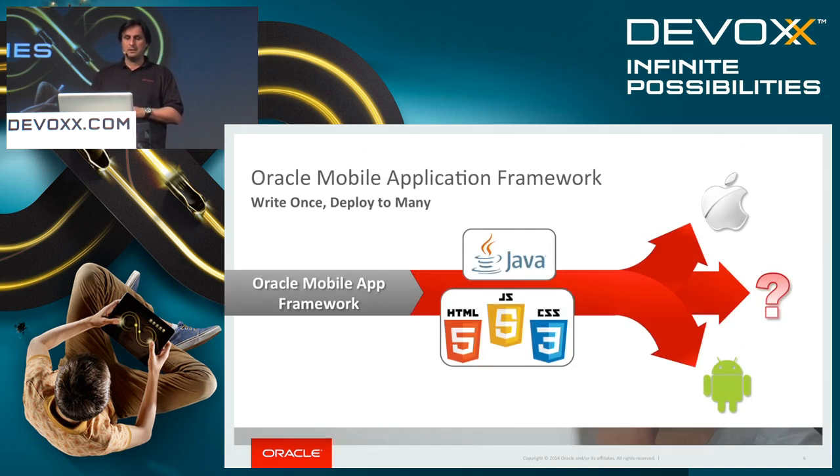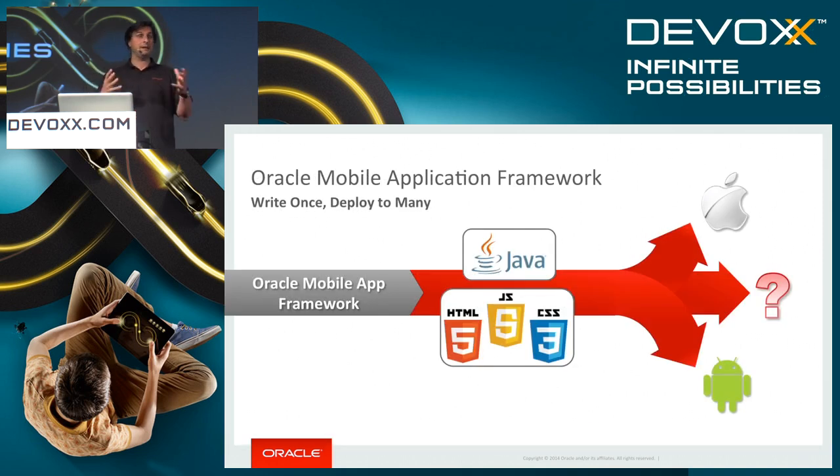So the mobile application framework is a platform, a framework that we provide at Oracle, and this is a Java-based development framework that in the end generates user interfaces in HTML5, CSS, and JavaScript. Now all of our components that we use declaratively during development render this way on the mobile device, independent of whether it's iOS or Android. You see this little question mark here. This little question mark is for whatever platform we decide to go for next. Probably right now Windows looks very promising.